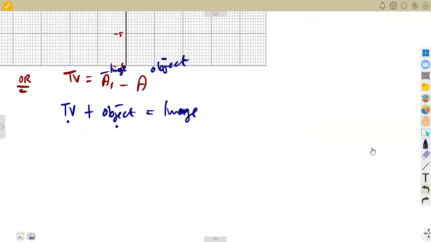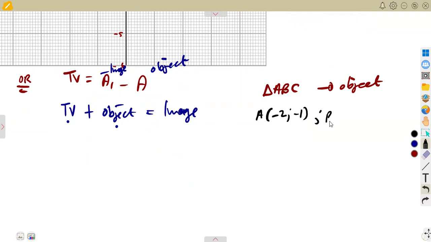You obtain the image. So what it simply means, remember that it's a triangle. You're given a triangle ABC like this. This is your object, the one that you're given originally. And if you consider our coordinates, A was minus 2, minus 1, the point B was given as minus 2, minus 3, and also you were given the point C, which was given as minus 1, minus 3. These were the points that we are given, A, B, C.